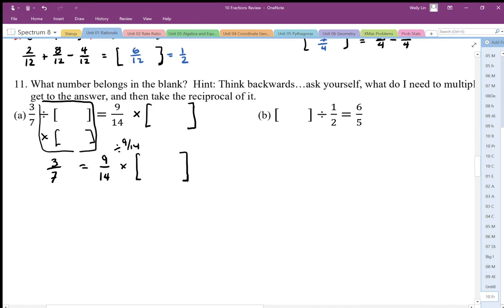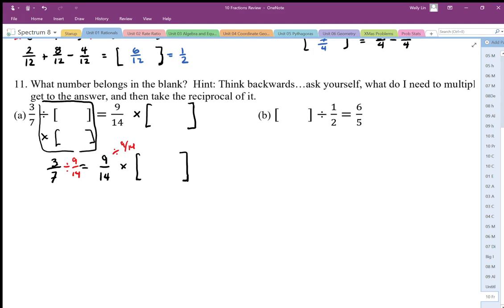And if I do that on this side, and I better do this in a different color because I'm just adding that in. If I'm going to divide by 9 over 14, I could also multiply by the reciprocal. But I'm just going to start it off as divide, and then I'm going to flip it after. I need to divide this side by 9 over 14. Or in other words, this is times 9 over 14. On this side, it's going to show up as divide. It's going to show up as the opposite on the other side of the equation.